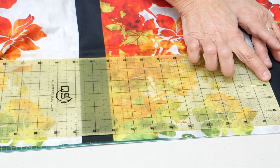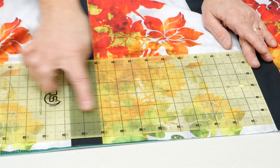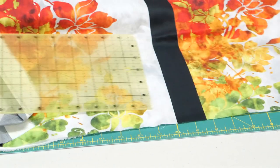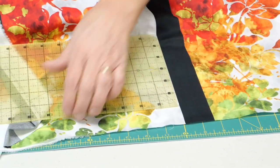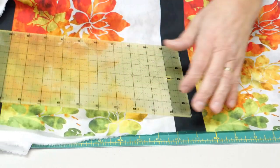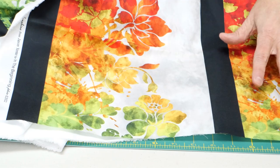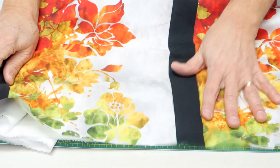So what I probably would do is I'm going to go ahead and just make this 10 and a half, and I'm going to cut every single one. Yep, 10 and a half. I'm going to move some things out of the way, and I'm going to show you what I mean.